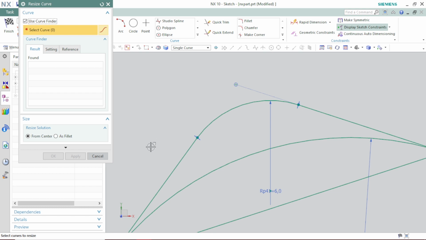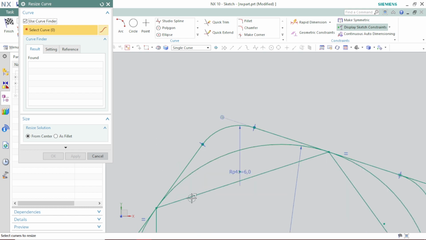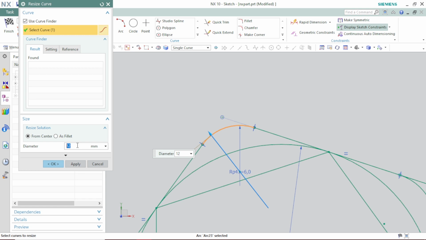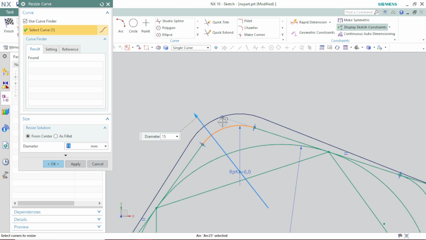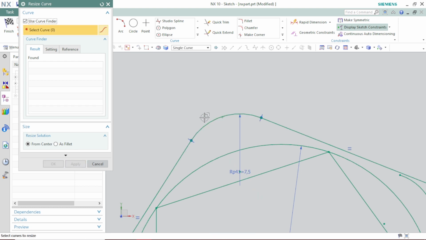Now here you will notice that any of the line or any of the different lines will not get selected, only the curve will be selected. Now if you want this diameter to be 15, you can just apply it 15, and now it will get automatically stretched and will put a diameter of 15 mm. So this was for the resize curve.